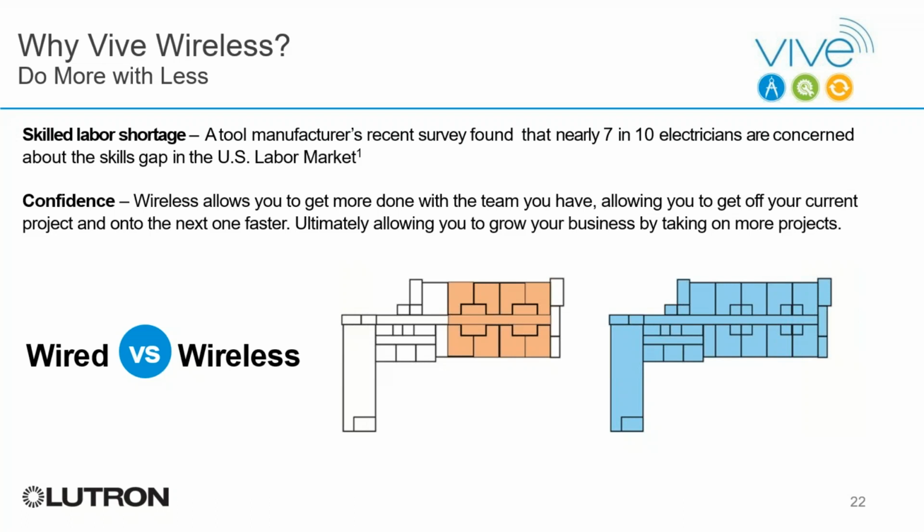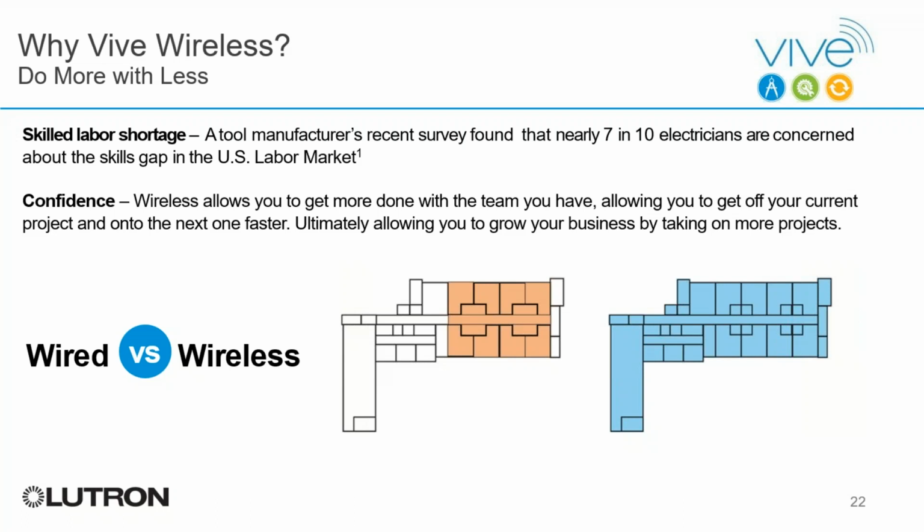Now, for years now, we've seen a growing trend that there's been a pinch in terms of the availability of skilled labor. Now, that's probably changing here in the short term in terms of how that affects things. But now, instead of there not being enough people, it might be that there's not enough budget. The bottom line is that you're always trying to get more done with the people that are on staff now, either because you can't get any more, because you don't have the budget for it, or whatever.